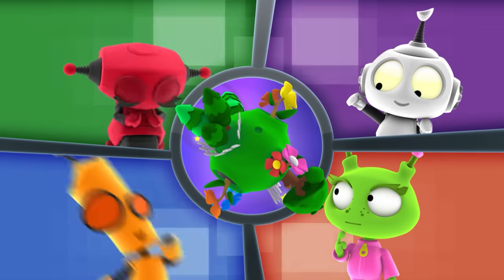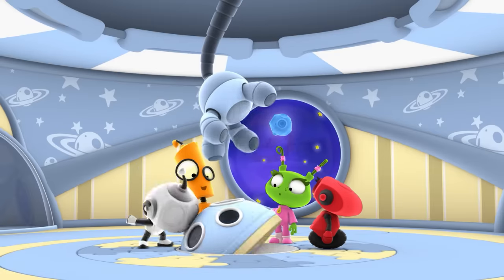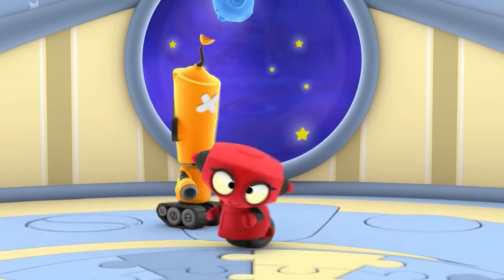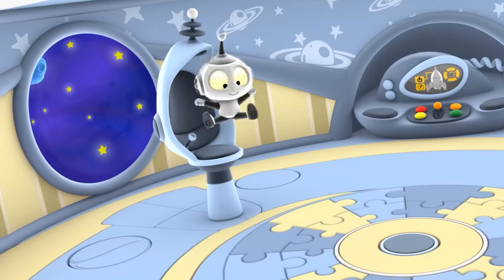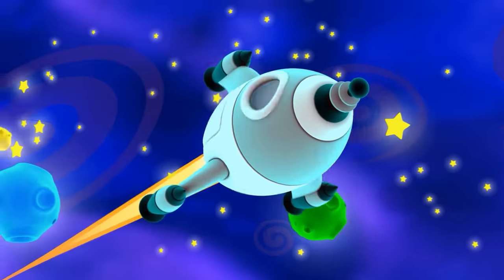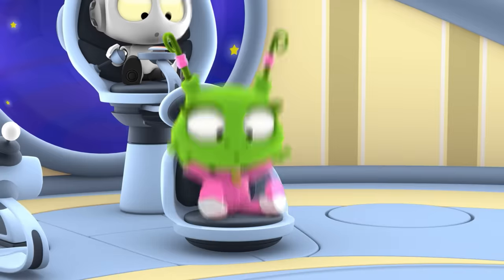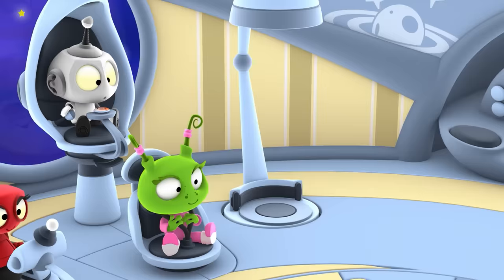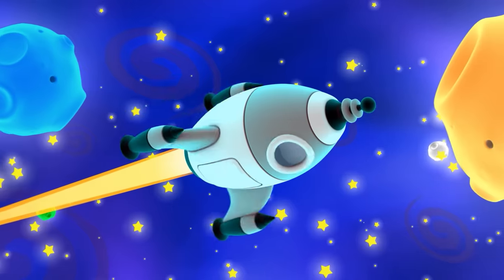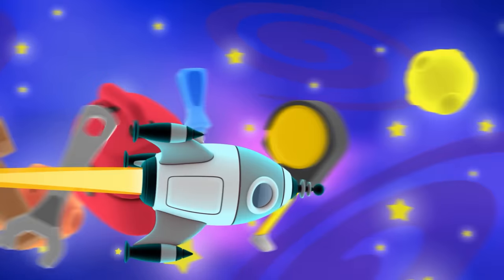Mm-hmm. Now that looks like somewhere we can get help for Orbit's sick flower. Yes, the flower bed planet. Excellent choice. Get ready for a countdown. Hurry, everyone. Get to your stations and buckle your seatbelts. Next up, Flower Bed Planet.